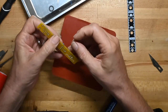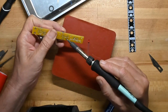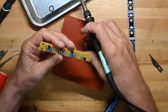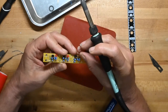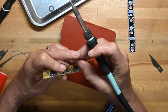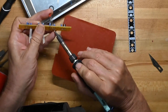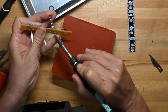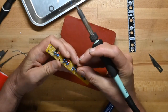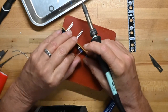Did I get some solder in that? I must have gotten some solder in that. Oops, I just sealed it up. That's not going to be helpful. So we'll just put the LED lead in the hole, heat it up a little bit. It'll come through. So we've got to get the other lead through too.